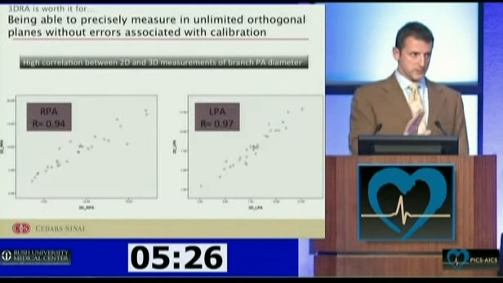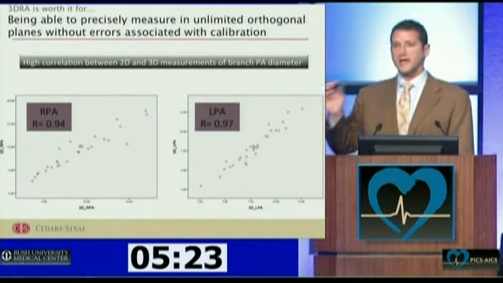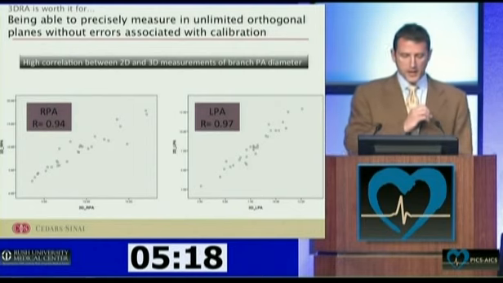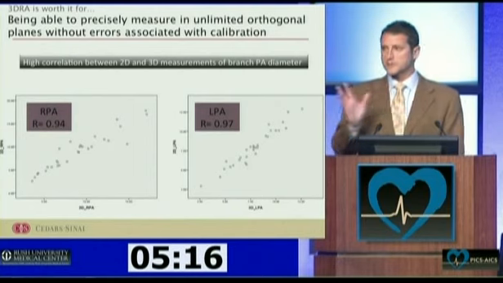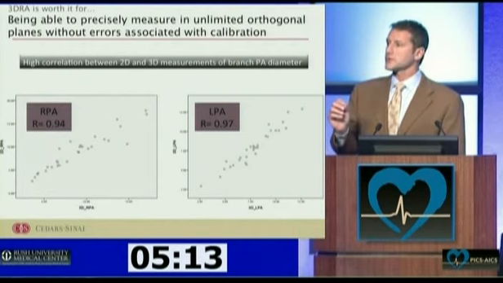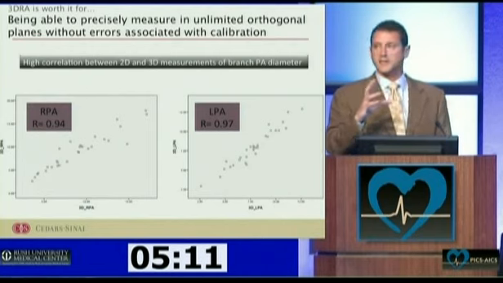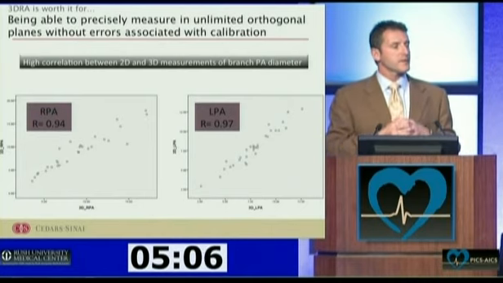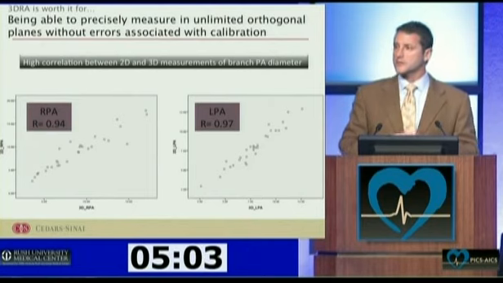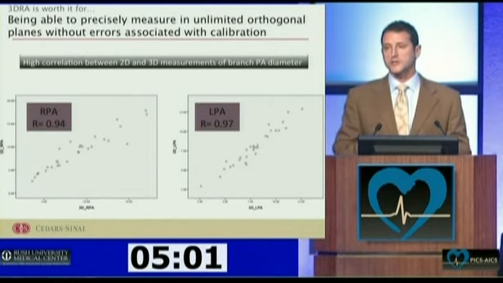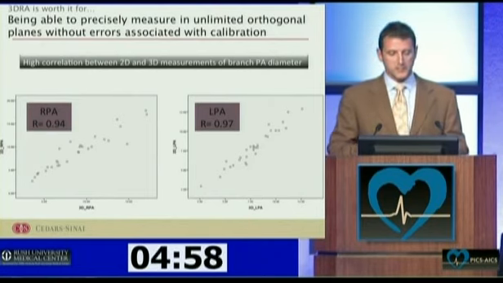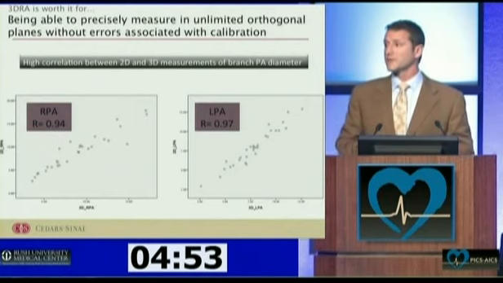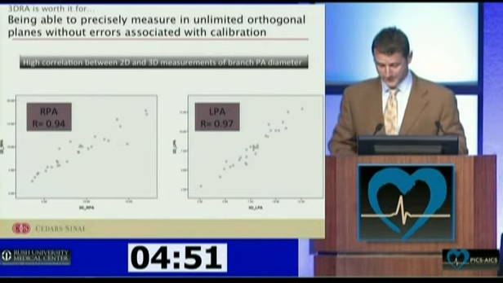So a little data, just a little, to go with this. There's been a lot of talk about whether you can trust the measurements, so we decided to look at this, and again, this is from Darren's paper. Looking at right and left pulmonary artery measurements, we looked at a whole bunch of things in single ventricle physiology, where we know pulsatility is not an issue, and we know that these patients probably have less difference in dynamic vessel size than other patients. And you can see the R values show excellent correlation between two-dimensional measurements and three-dimensional measurements. What this tells me is not that 3D RA is good, it tells me that two-dimensional measurements aren't as bad as I thought they were.